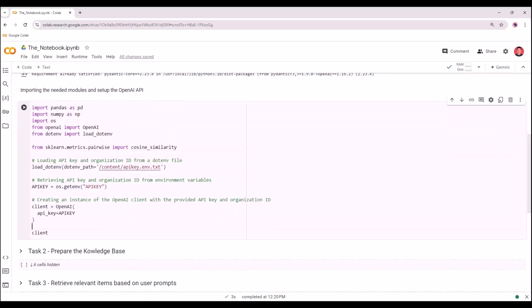Amazing. Now, let's go ahead and start with setting up the OpenAI API. The first thing that we need to do is to create a .env file to store the OpenAI API key. It is always recommended to store your API keys in a .env file as it helps to separate sensitive information from the code base. And this is basically improving the overall security of your project.